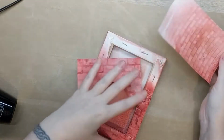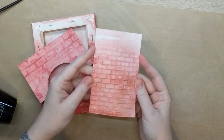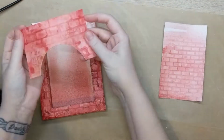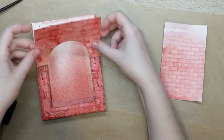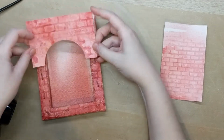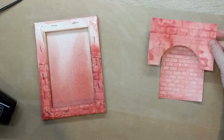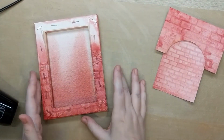Okie dokies. So I'm pleased with our brick background. I really like that. There is a slight shimmer on it from this dark bronzy red. Same with our mantelpiece. I quite like it. It's a little blotchy, but I'm going to be putting stockings and decorations and things, so that's fine by me.